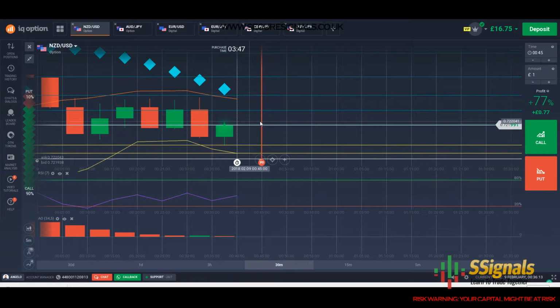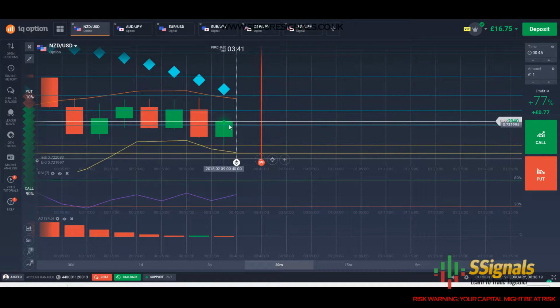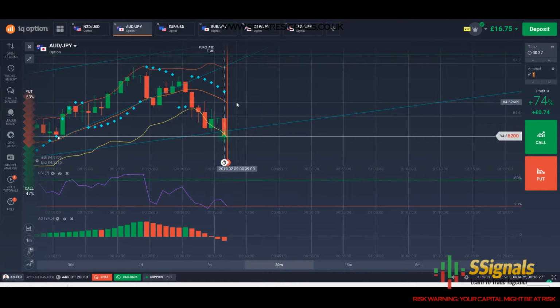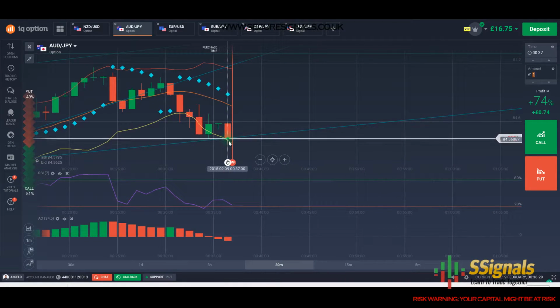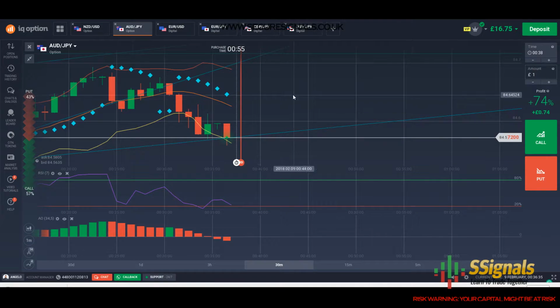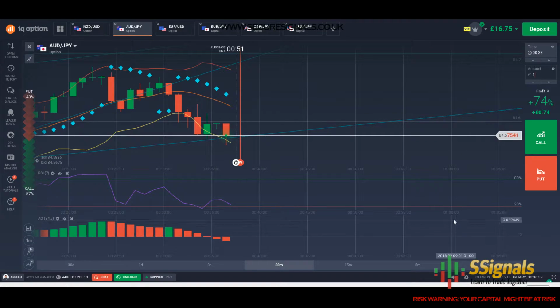Okay, we're going to look to call from here after this candle. Ideally I want to get below this blue line and enter. I also want to see how this candle closes, so I will wait a little bit and then look for the entry. Okay, so this one's crossed here. I'm going to wait for the close and then enter a call. The call will literally be for 30 seconds, for 1 minute basically.